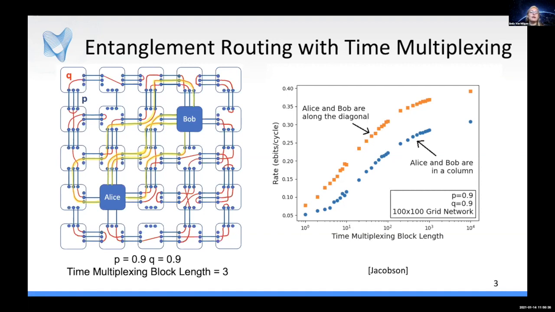Ultimately, our goal is to maximize the average rate of entanglement between two users, Alice and Bob, by finding the ideal time multiplexing block length for different network conditions. In the absence of decoherence, we have found that time multiplexing can only help. In the case where p equals 1, the rate doesn't improve with time multiplexing, but given p is not equal to 1, we find varying improvements to the rate depending on the relative positions of Alice and Bob. So that's shown in the diagram to the right. We're working with an undergraduate in our group, Joshua Jacobson, to continue to extend this time multiplexing model to the GHZ protocol that we showed you on the previous slide. So next slide.